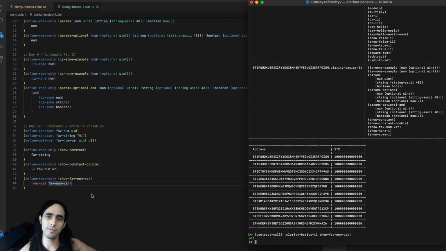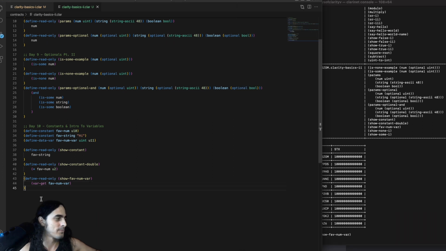Just like constants can be used in operators and in functions, variables can also be used anywhere in the contract. So for example, let's now do show-var-double. And for the body, we're still going to multiply u2, except for our second value, instead of just doing fav-num, we're going to open parentheses, var-get again, because we need to get that variable first.